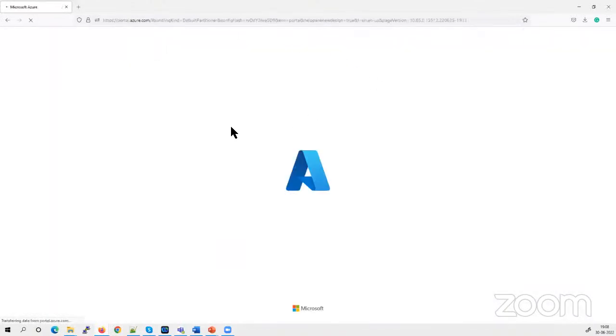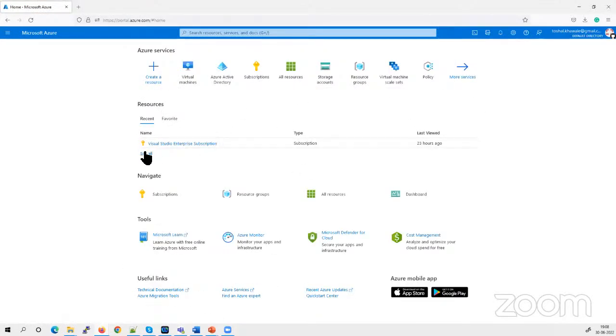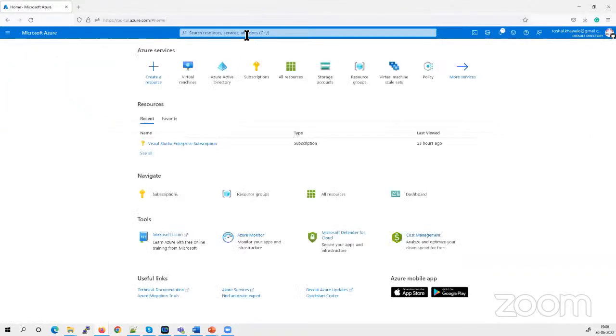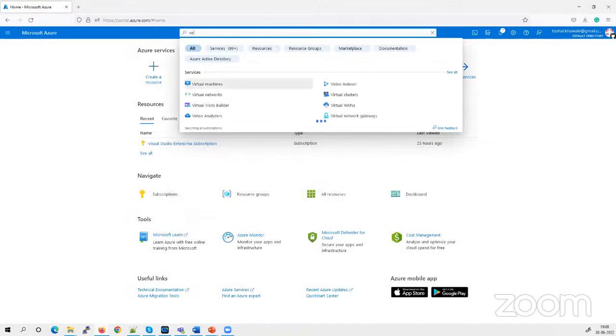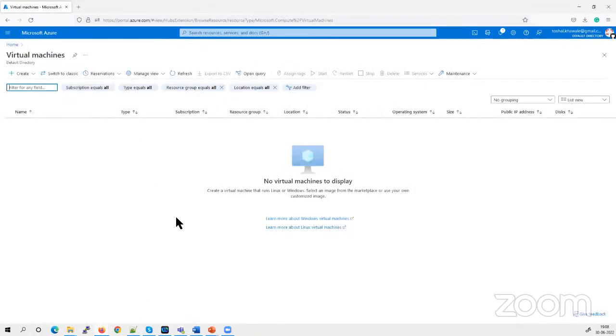So here is my portal, and I've just logged into it, and you can see I have my Azure subscription, and within this I'm going to create my virtual machine. The first and foremost thing is to go into the search bar and type in virtual machine. Here is the virtual machine section.